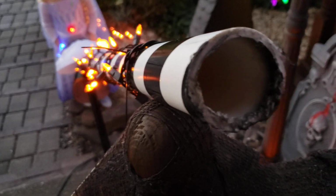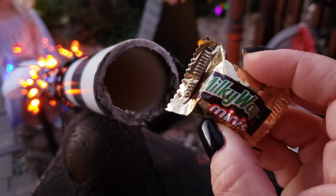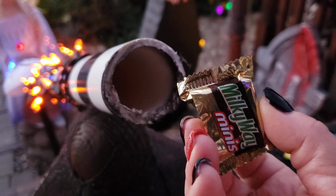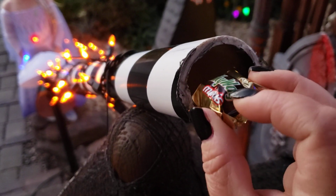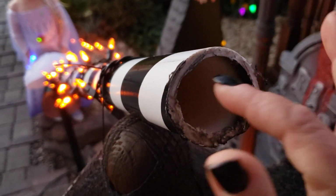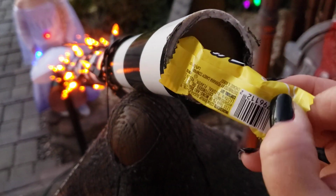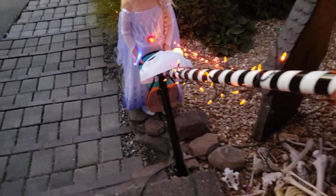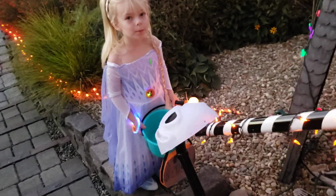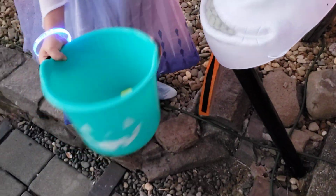Okay, now let's try the problem child. This would probably work better if it was a larger size candy. The weight helps it get down the pipe. But let's see. Cross our fingers. Oh, good. Okay, then. All right. So this is working. All right, let's see your candy, kid. You forgot there's still one candy. Well, that's okay. Let me see your bucket. So there it is. It works.